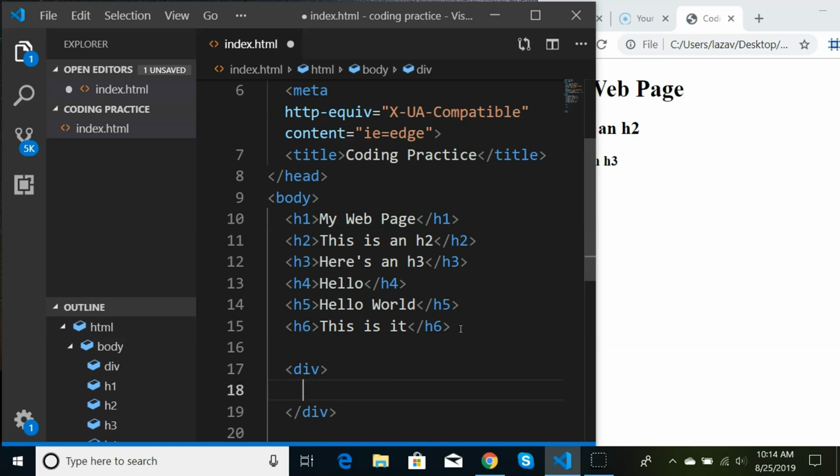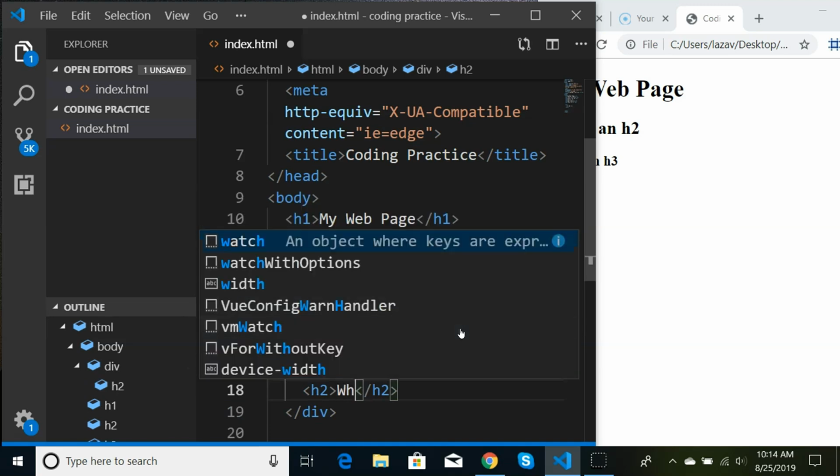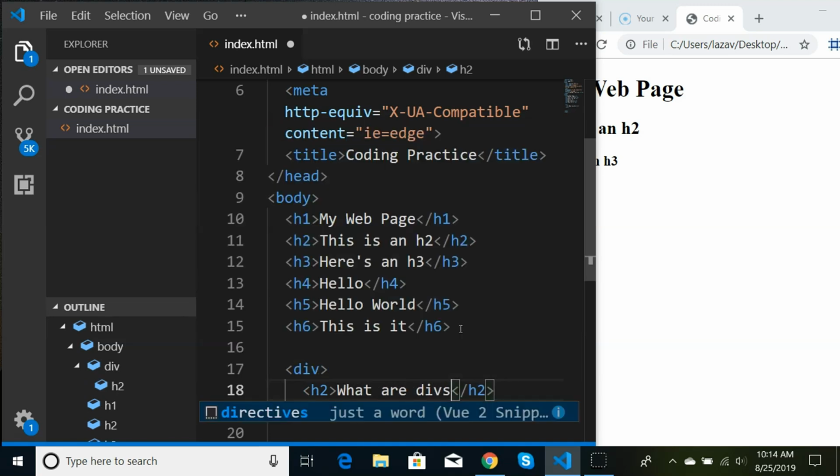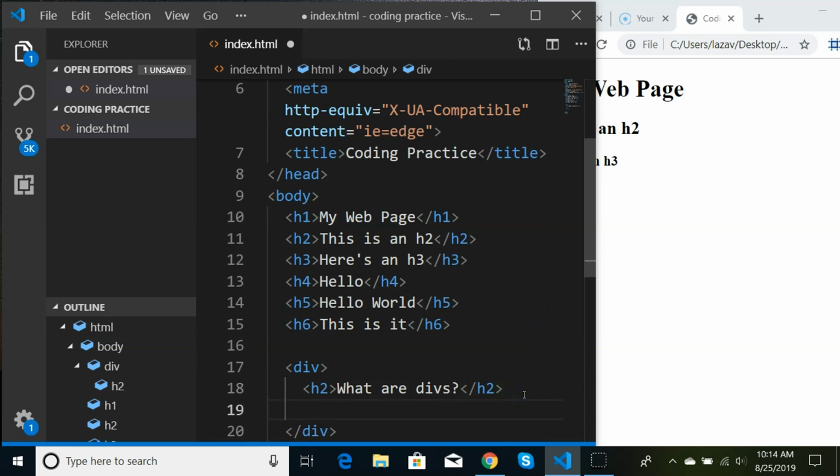So inside of my div, I'm going to put a couple of other elements in there. Let's do an H2, and I'm going to say what are divs, and then next an H5 just for fun. And inside there, I'm going to say divs are used. I'm basically just going to be writing some text, but at least this text is helpful for you.